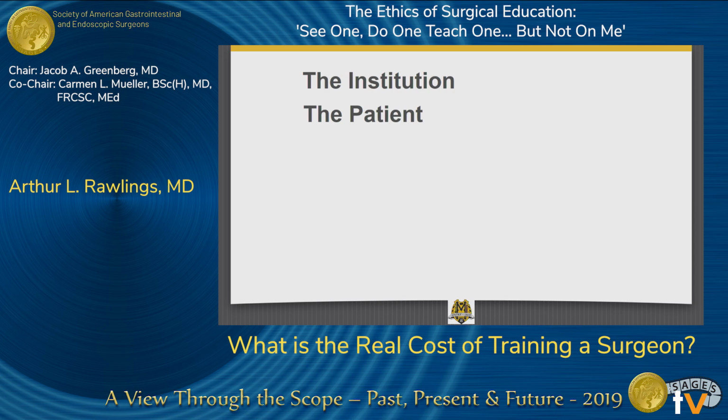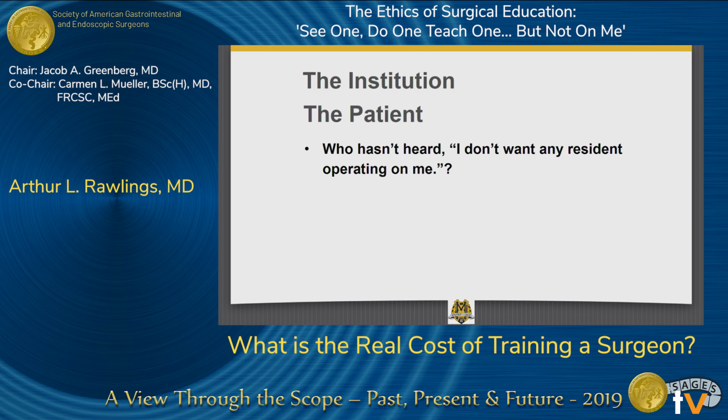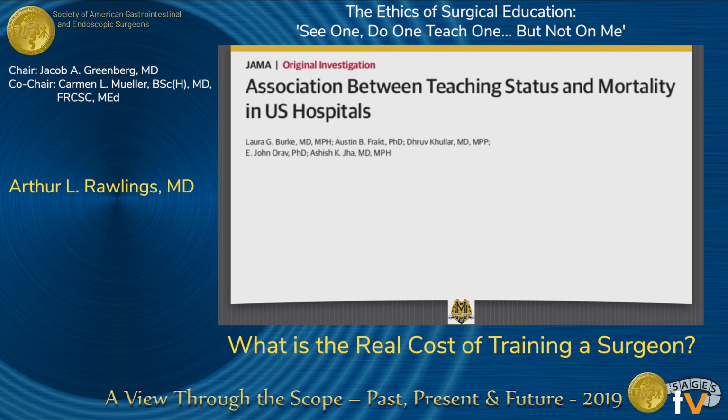What about the patient? Well, who here hasn't heard, "I don't want any resident operating on me"? Why is that? When you look at the cost, the irreversible use of resource for the patient, that's me. I don't want to be killed by a resident, nor do I want to be maimed. And the question is, is that true? Do residents actually harm patients? We'll have another presentation that goes into more detail on that concept, but I'll just give you one resource.